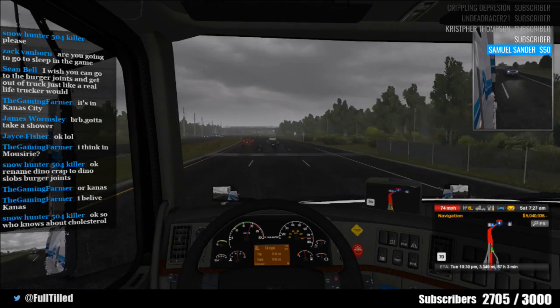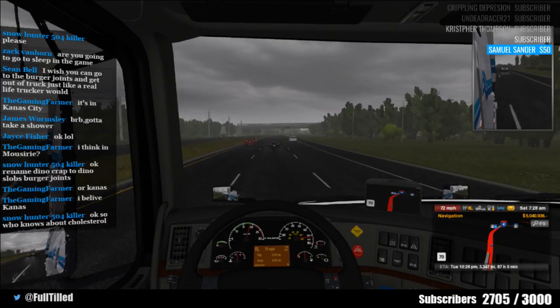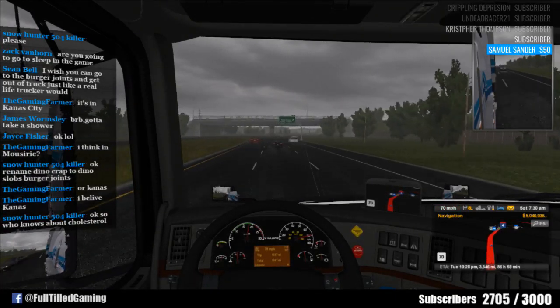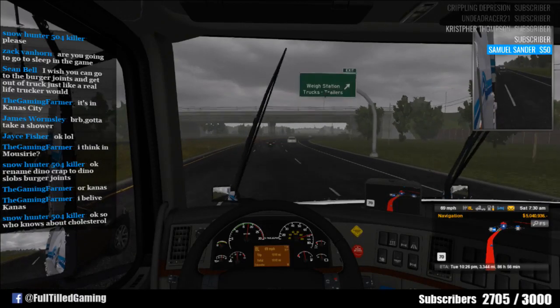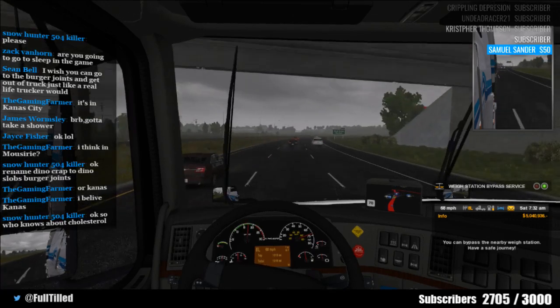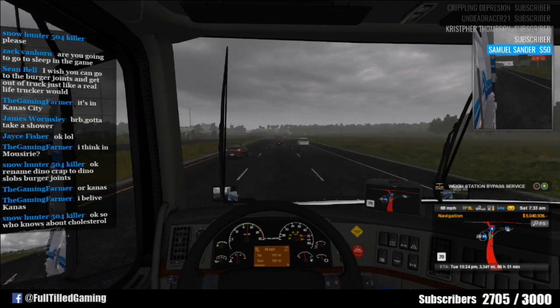Yes, and O'Neill Finn, yes, I am using the G29. We've got the gas, brake and clutch, and also the six-speed shifter from Logitech as well. So we are, at least today, I almost said we're simulating 18, and we are simulating the 13. So we're at the Eaton Fuller, and we get to bypass the weigh station, which is great. I never have to start with those things. Crazy.